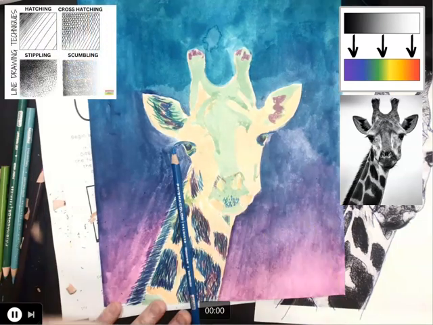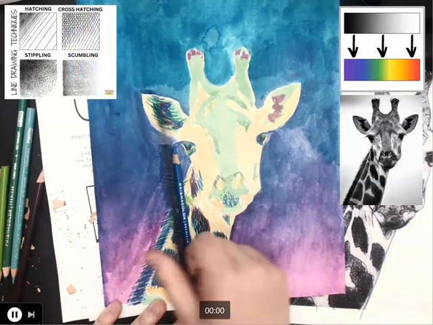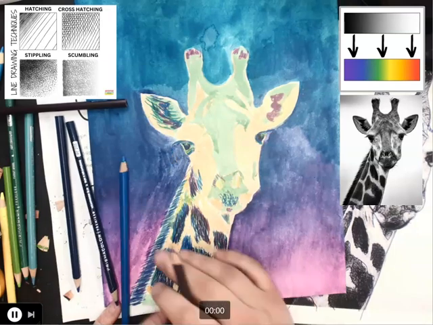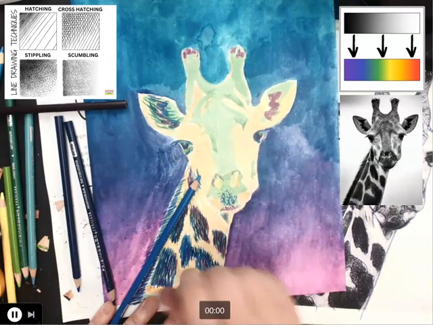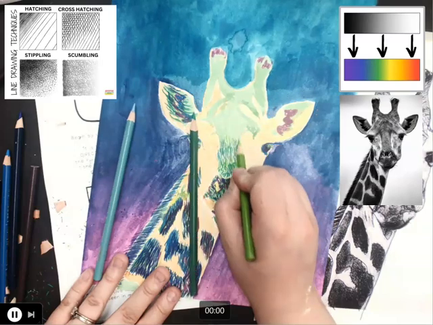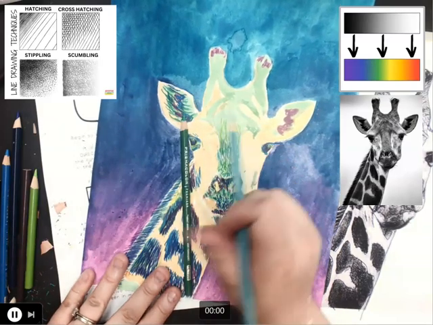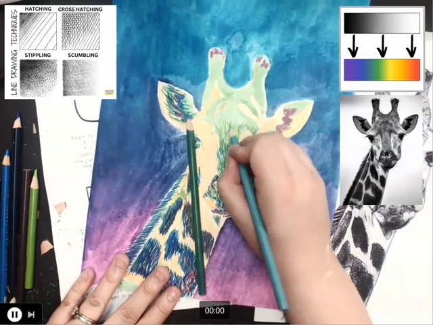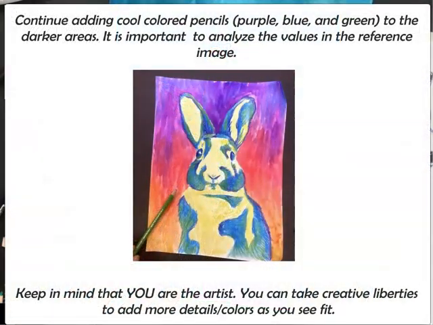Here I'm scumbling with my colored pencil to color in the nose and give it a rough texture. The closer together you make your lines, the more pigment will be released onto your paper.